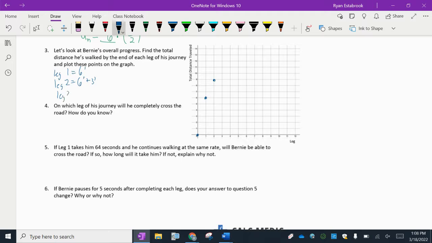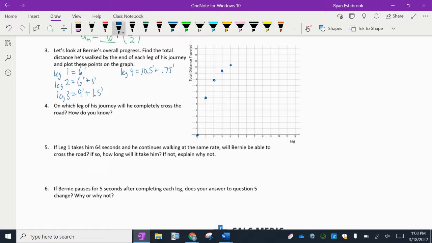Leg 3, we've already traveled those 9 feet plus how much more? 1.5. So how far entirely? 10.5. Okay. So the difference between these is changing. Now to leg 4, we're going to take that 10.5 and add how much more to it? 0.75. So 10.5 plus 0.75 would be 11.25. So estimate 11.25 right there.